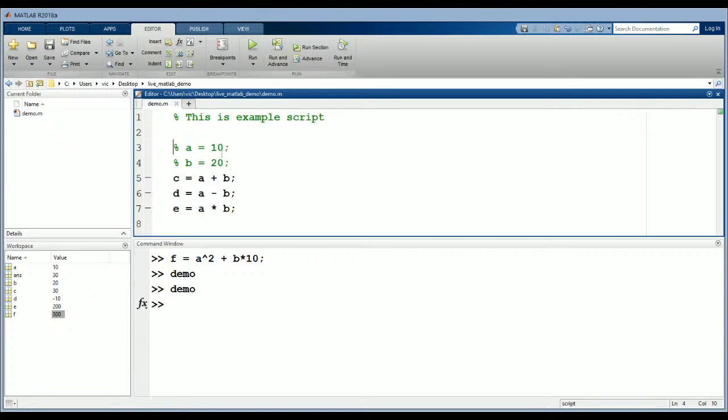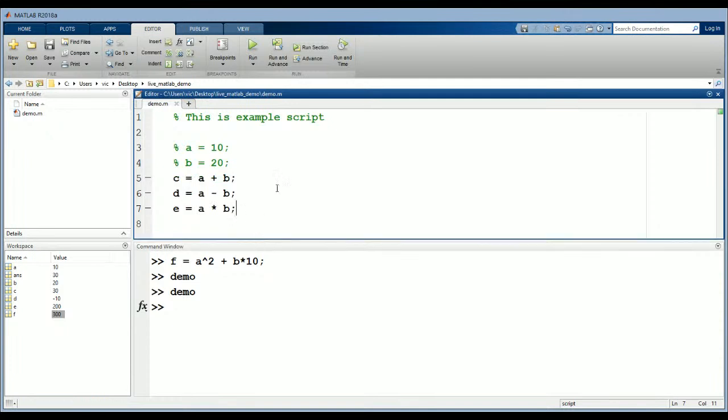Though I have not initialized the variables, it has taken the previous values of those variables directly from the workspace. So right now for this program it is okay, but sometimes when we are making a larger program, this could be a major bug in your program. So the very best thing is to clear all the workspace variables prior to running your current script.